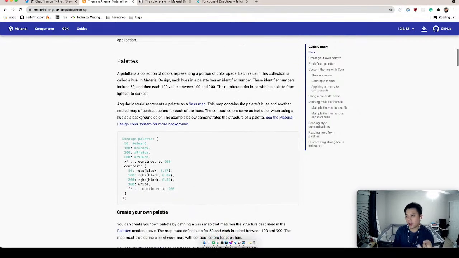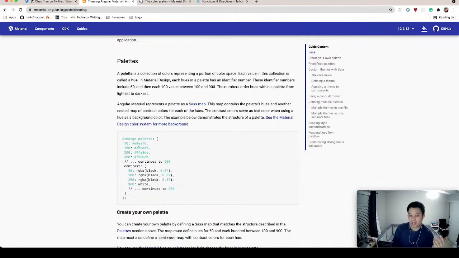You're going to define these palettes, and inside of these objects you're going to have variables, a property, a key-value pair. The keys are going to go from 50 to 900. And then inside of that object, you're going to have a nested object of contrast, which also goes from 50 to 900.